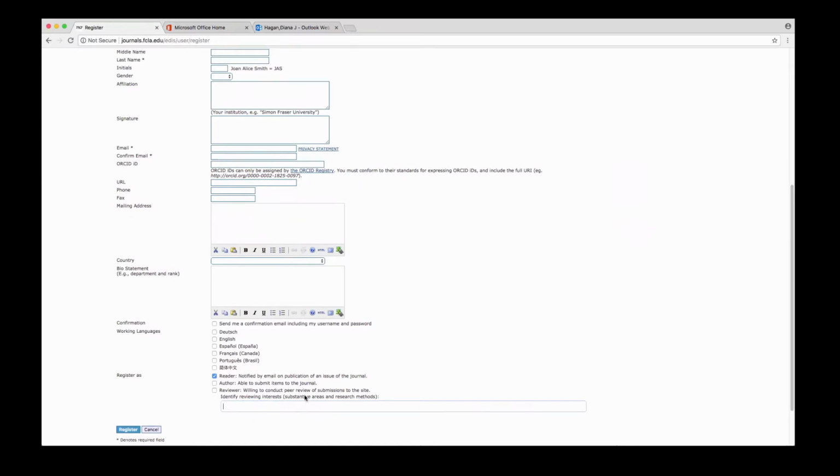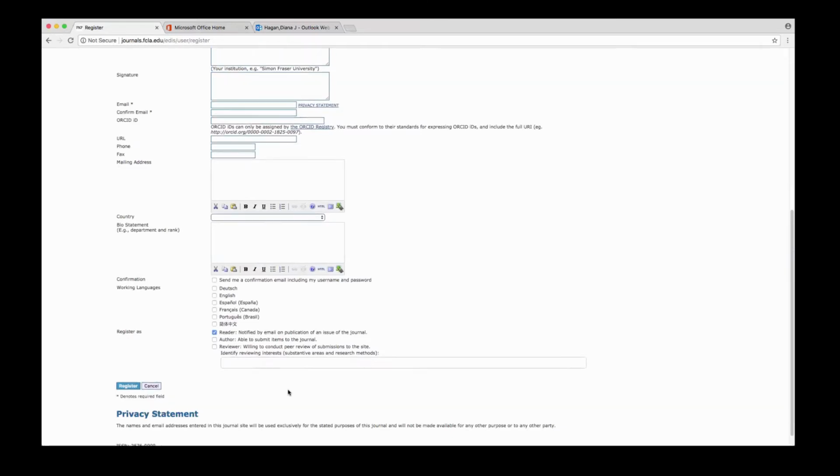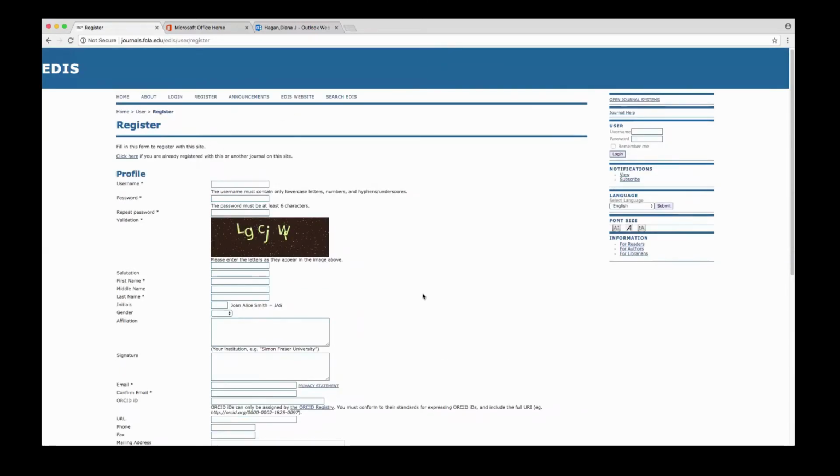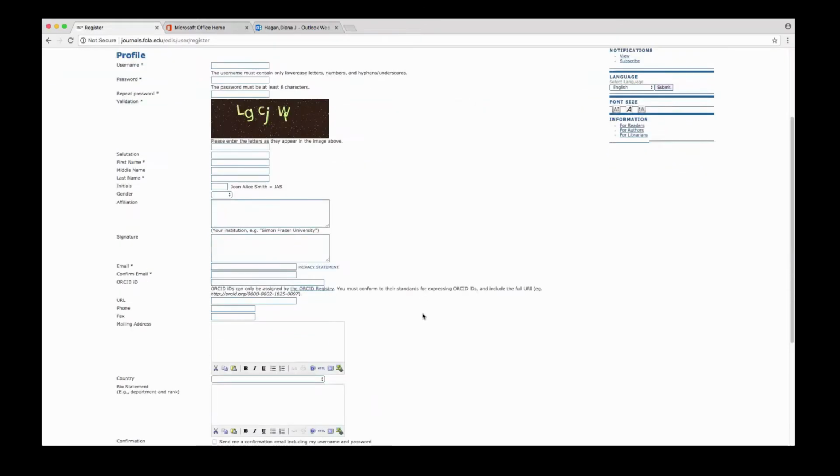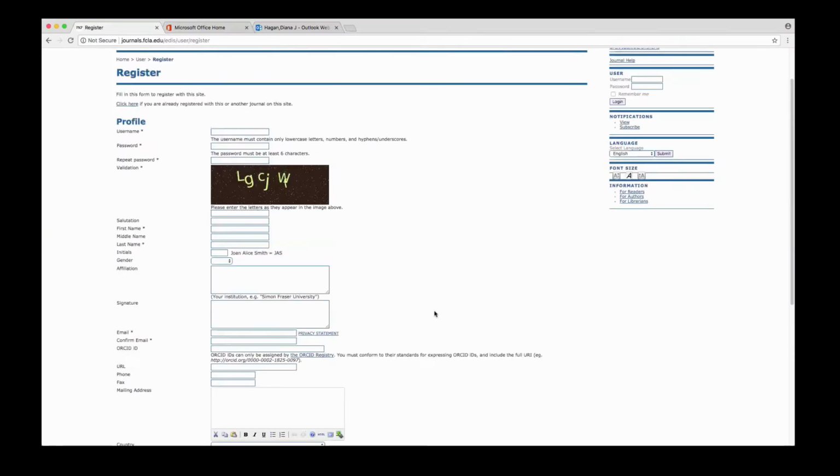This field here is where you'll put in the subject areas that you are willing to review. So I would select those keywords carefully so that your editors can find you to review. If you are a member of another journal on the site, it can cause problems if you set up another profile. So if you think that might pertain to you, please contact me or your section editor before proceeding. We can correct the problem, but if you're a member of another journal, then we may have to escalate it to Christy Shorey or Suzanne Stapleton to correct it.